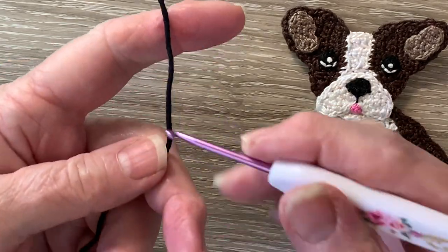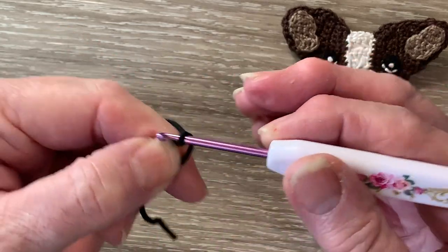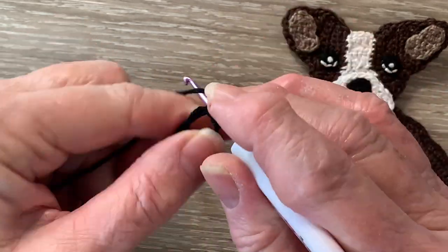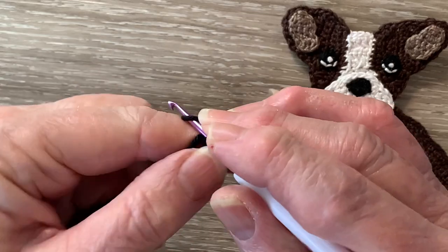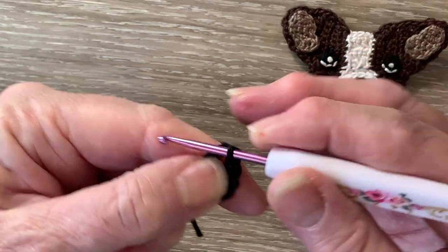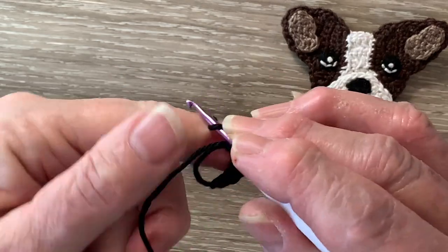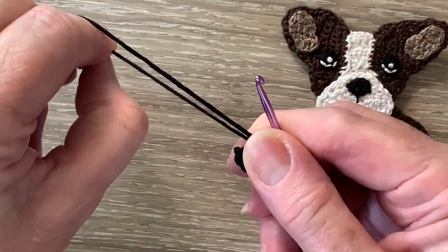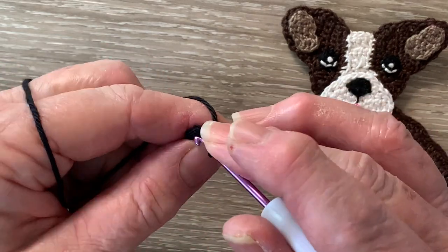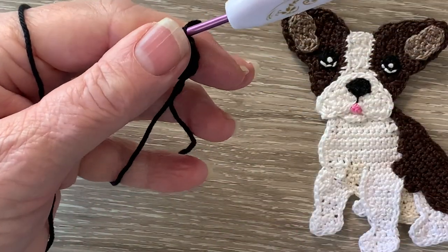And the second eye is worked the same. We make a magic loop and work one chain and work six single crochet into the circle. We pull the circle tight and join with a slip stitch in the top of the first stitch. And fasten off.